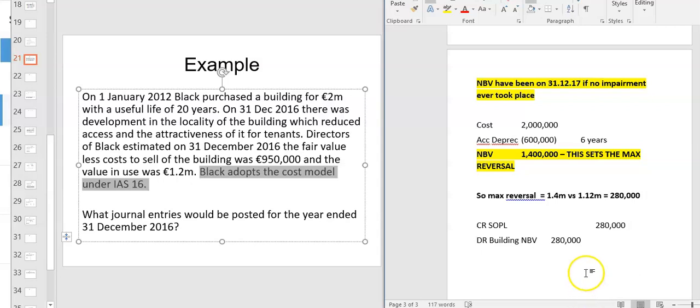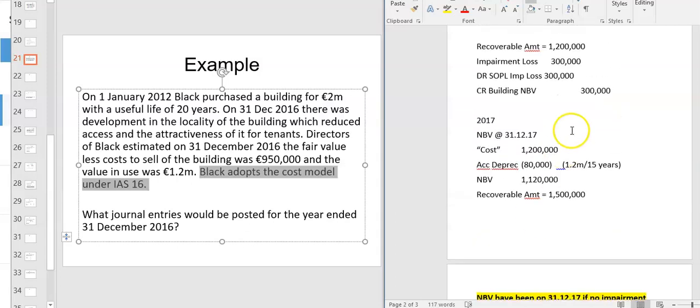Don't worry, you can adjust the accumulated depreciation and you can adjust the cost if you wish. Just give me the debit or credit in net book value terms is fine as well. There's no issue giving me in that. That's perfect in terms of an answer. But the key takeaway from that example is be very careful when you have a reversal of an impairment. It's not as simple as just going back and reversing here the impairment loss.